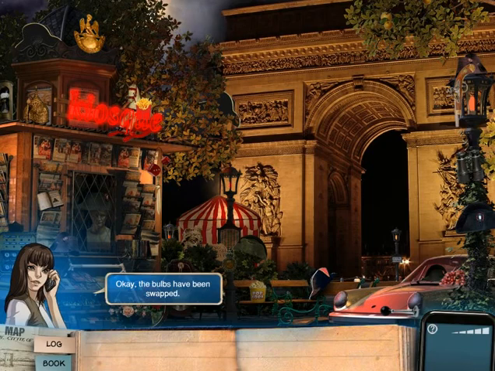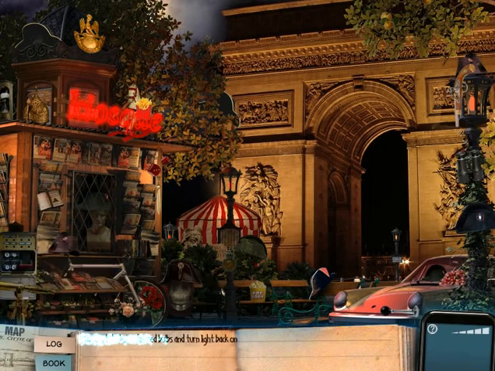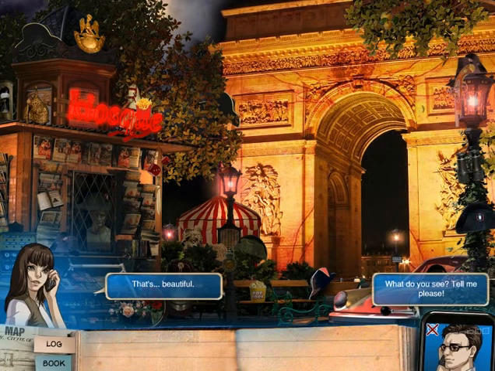So, like, there's one, there's another, there's the third, and here's the fourth. Okay, the bulbs have been swapped. That's beautiful. What do you see? Tell me, please! I'm sending you a picture. Oh, that's really nice! The man in the circle looks familiar.